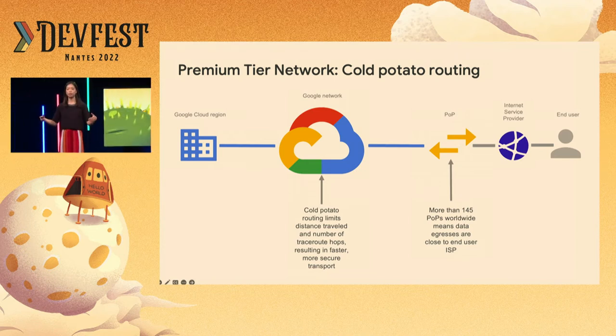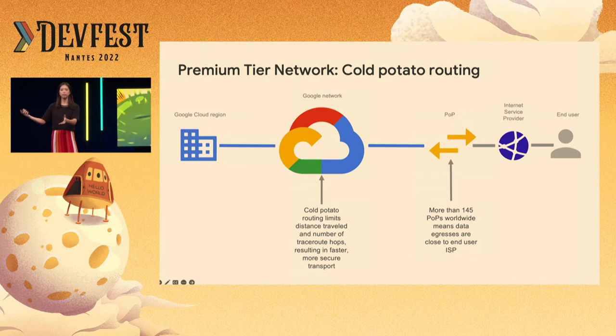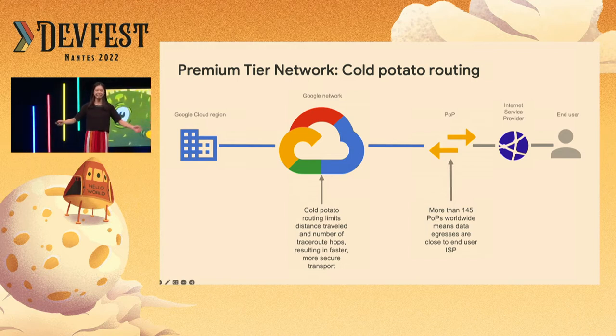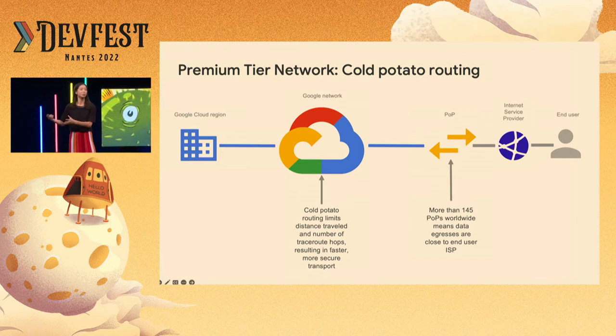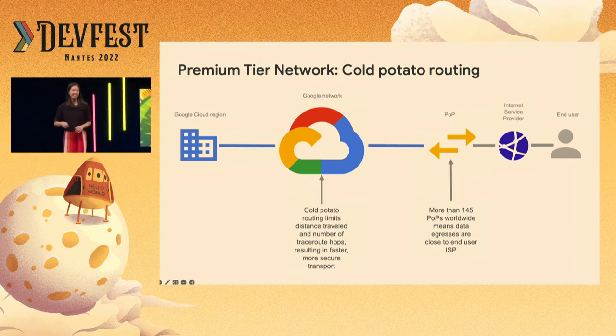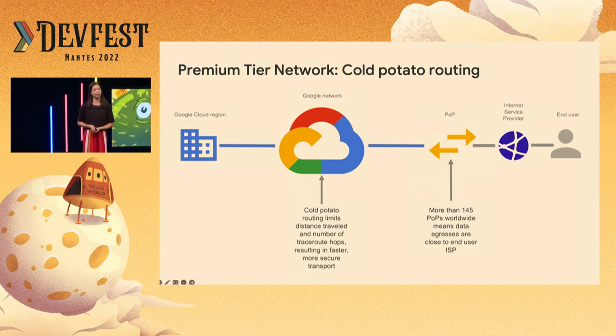What we do is hold on to the traffic as long as possible before the last mile to the end user. The benefit is that we're able to maintain the traffic on our private network. You can think of it like an e-commerce company, I'm not going to say which one, okay, Amazon for example, handling distribution all over the world and passing off the last mile to local distributors. That way, they're able to leverage the scale. In the same way, Google is also able to leverage that scale. Don't tell my boss I used that comparison here. But in the same way, cold potato routing helps us maintain bandwidth and lower latency.